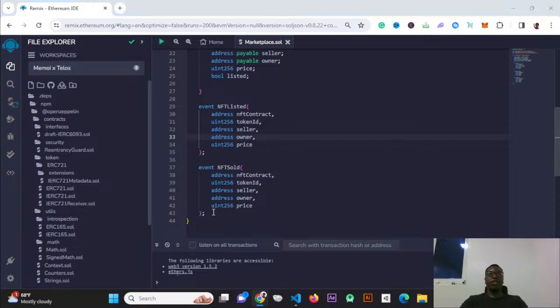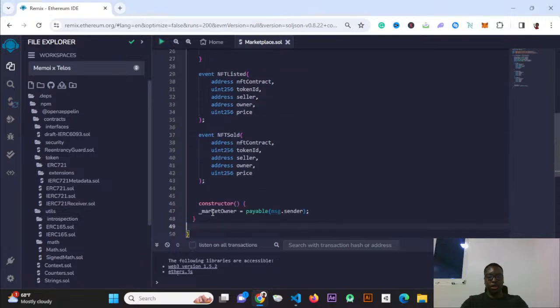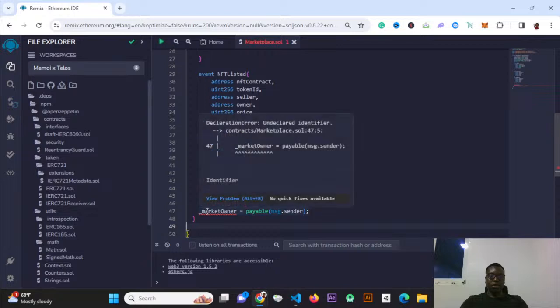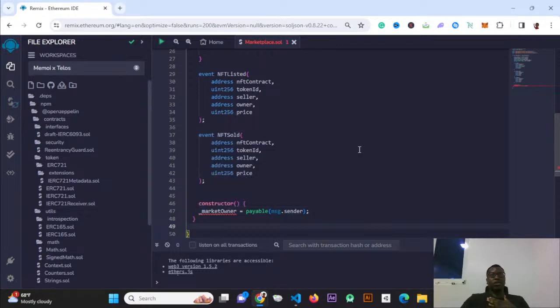So then the last thing is now the constructor, before we get into the specific functions that we'll be interacting with. One of the key things to note, sorry about that, is we need to have a constructor that runs when we are creating this marketplace.